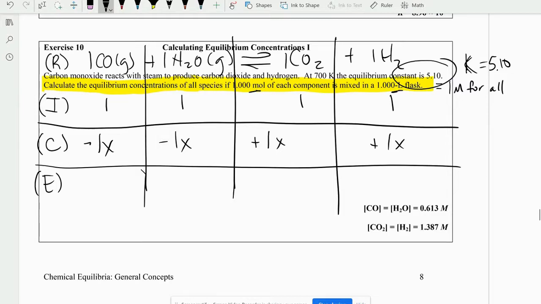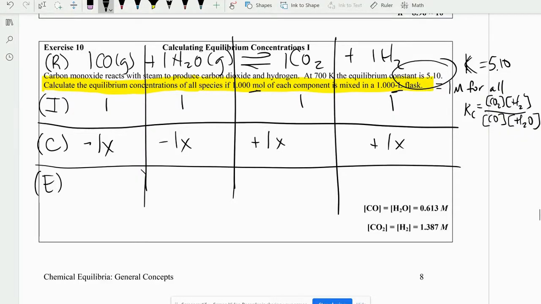So I'm going to stop here really quick, and I want to bring something to your attention. If we're writing the equilibrium expression for this, and honestly, you guys, it's the first thing we should have done after we wrote the balanced chemical reaction, this is what you're going to get for your general equilibrium expression. So right now, we know that our initial concentrations are 1 molarity for each substance. Now, when you're saying you're doing the equilibrium constant, that's the value of this reaction at equilibrium. But initially, all the concentrations are 1.